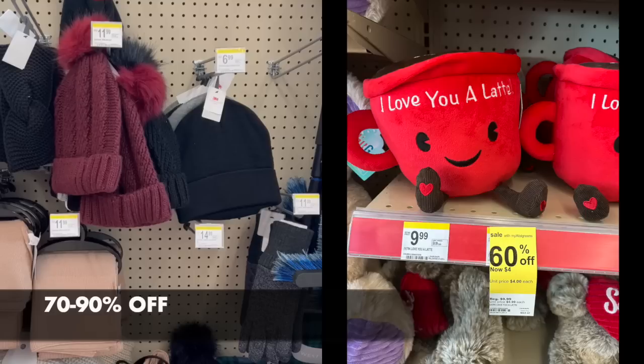I believe that by the 19th, which is Sunday, they're probably going to start boxing this stuff up. Walgreens sends it off to a warehouse where it gets auctioned, and people who buy seasonal shelf pulls, and both of these are seasonal shelf pulls, they'll probably start bidding on them, and they need a good amount of it because they'll make a lot more selling them at auction than selling it at 90% off. So I would go before Sunday the 19th if this merchandise might interest you, because it's very good deals.